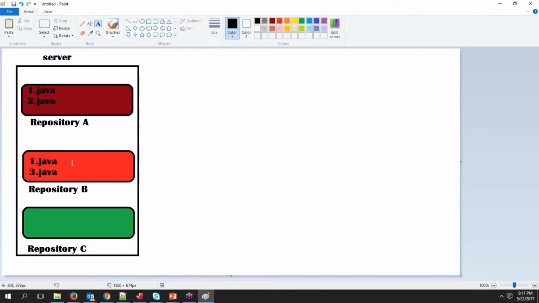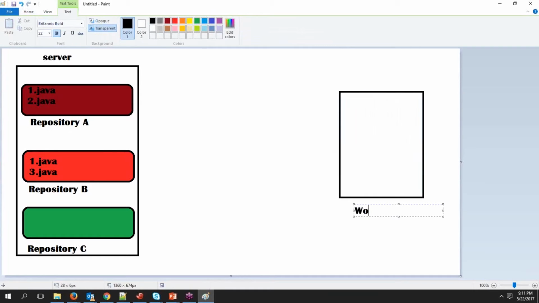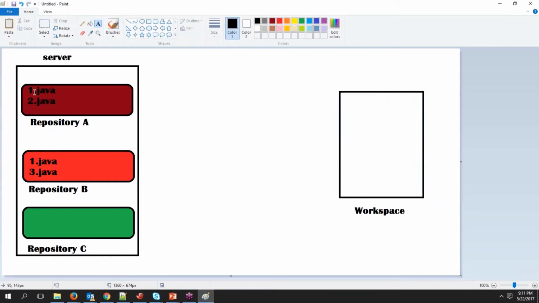Now this is where you are going to store. But now as a user, what is it that we are going to do? So that is when on our machine or our laptop, wherever we are going to work, the first thing we will do is create something called a workspace. So a workspace is nothing but a directory where I will be working on the files of a particular repository.